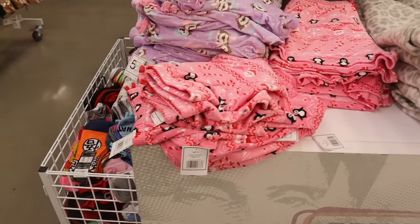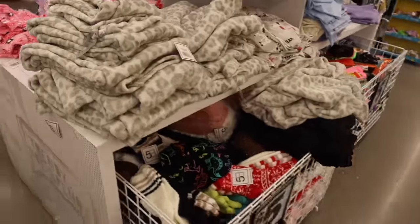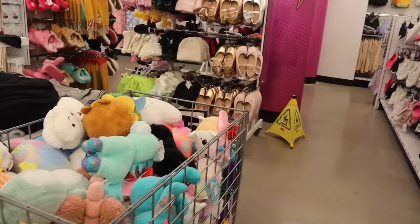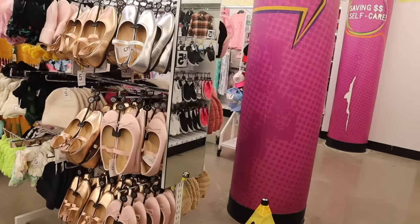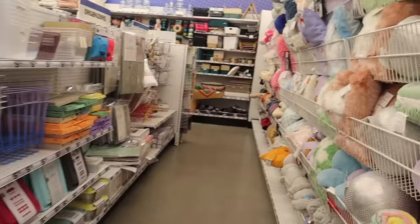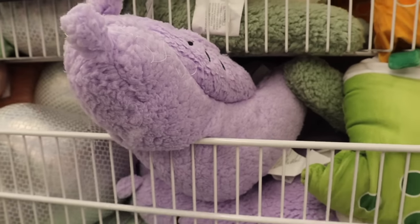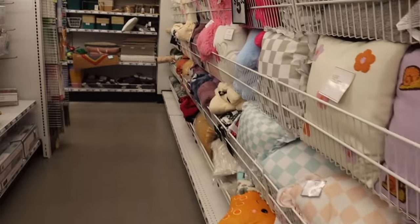They also have Christmas shorts — so pretty with a penguin, Santa, and a fuzzy bottom. And we need to look at the pillows and decor section — they usually have Boba Tea ones. This pillow right here is new: it's so cute with the sun design and it's so fuzzy and warm. They do have the macaroon ones, the Hello Kitty, and a few Boba Tea ones left.